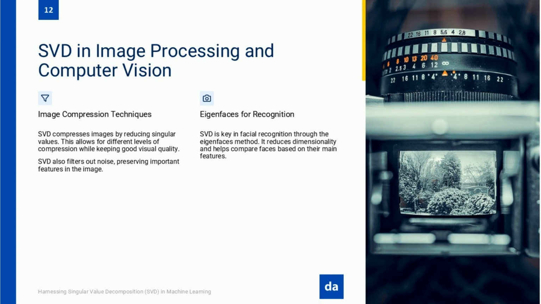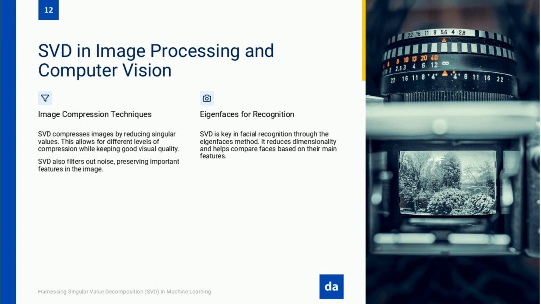The genius of this method is that any face can be represented as a weighted combination of these eigenfaces. By projecting new faces onto this eigenface space and comparing the resulting weights, we can determine similarity between faces with remarkable accuracy. This approach reduces the dimensionality from thousands of pixel values to perhaps just 100 eigenface coefficients, making facial recognition computationally feasible even for large databases.